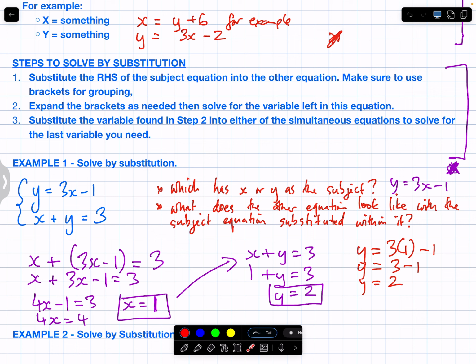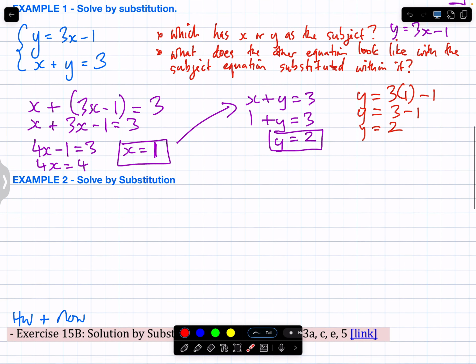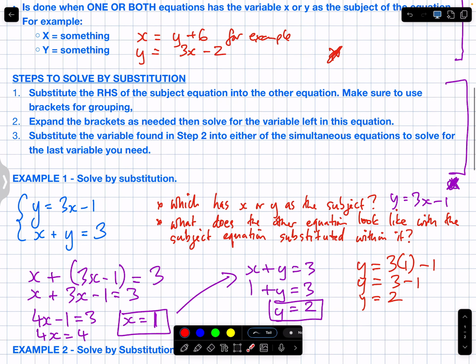So obviously that took just as long as solving graphically because that's the first time you've done it, but can you see the potential of being faster? Because you're only doing algebra, you're not drawing up a graph or anything. Some people have done that, so I didn't have a second example. That's the last example.